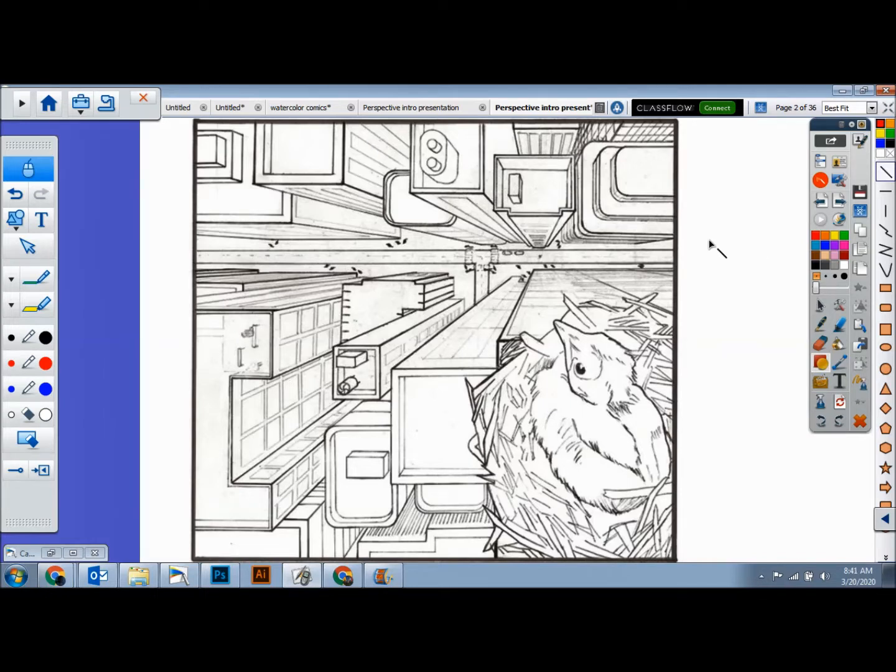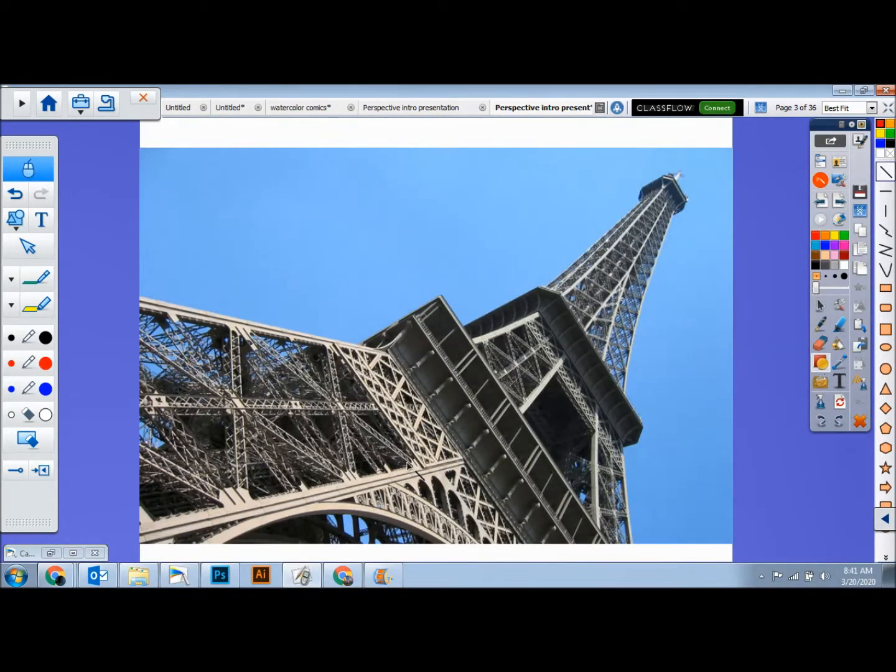So there are different kinds of points of view. This one obviously is called bird's eye view. It is where we see the tops and sides of different boxes and we're looking down. Bird's eye view means that we are looking down. Next, we have what is called either dog's eye view or worm's eye view. It means that we are below the horizon line looking up. So we'd be able to see the edge of that building and the sides, but we couldn't see what's on top of that.